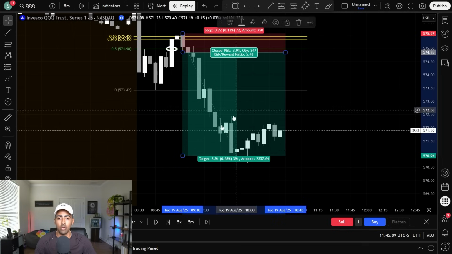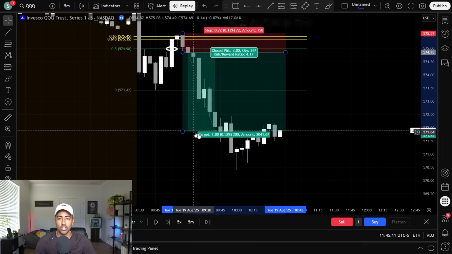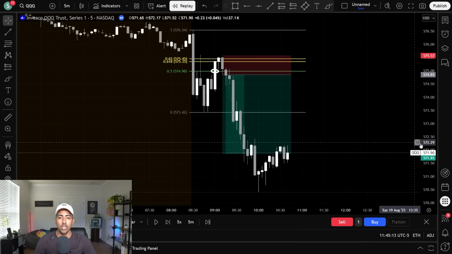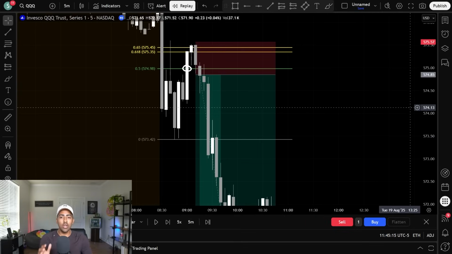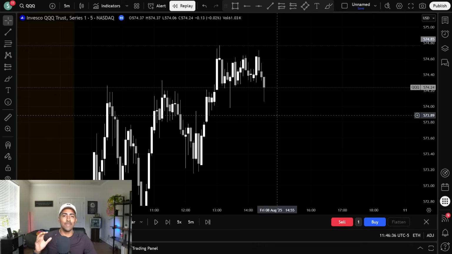I would hold this all the way until we end up changing direction, which is right here. So you can see that with just this one position alone, it is so insanely powerful. But I have something else that I got to show you. This doesn't just work for the downside. It works for any trending market.